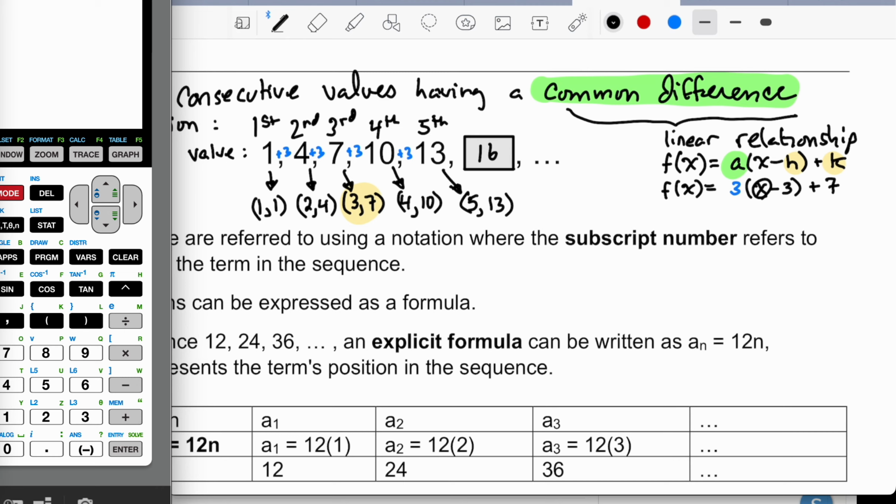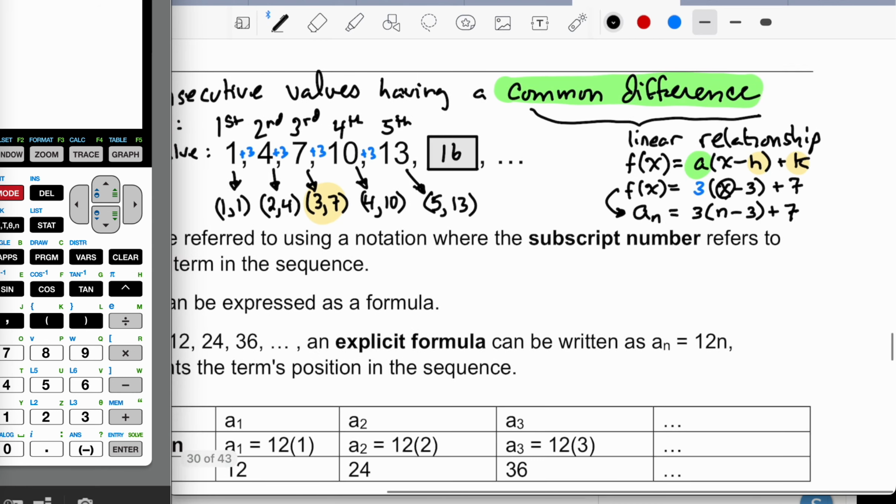All right. But one thing that we do have to make an adjustment on is, instead of using f of x, the function notation, we're going to use sequence notation. So we're going to write this as a sub n is equal to 3 times n minus 3 plus 7. All right. So that's the quick adjustment from what we've been doing to what we are doing. Because the function notation allows for all the decimal values of x that exist between whole numbers. So you could have irrational numbers, you could have fractions, other kinds of decimals, right? This notation, it's the universal way of saying no, just the discrete values, right? Just the whole number values starting at 1, all right?